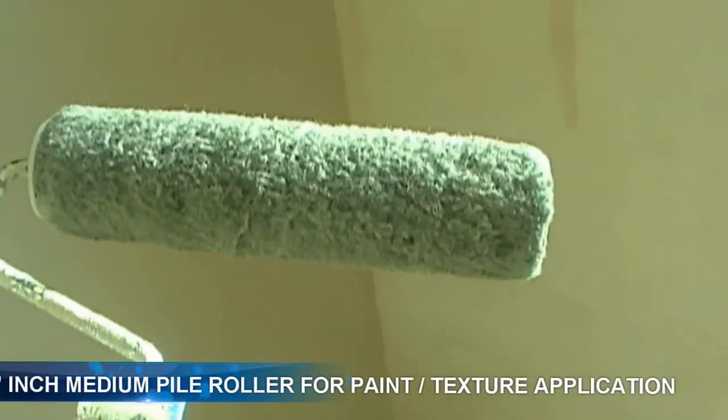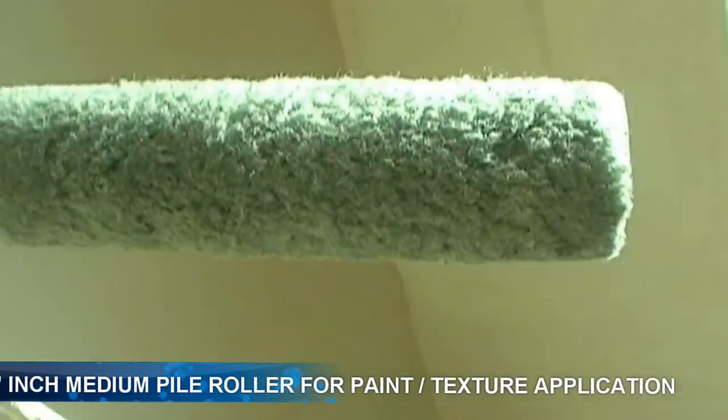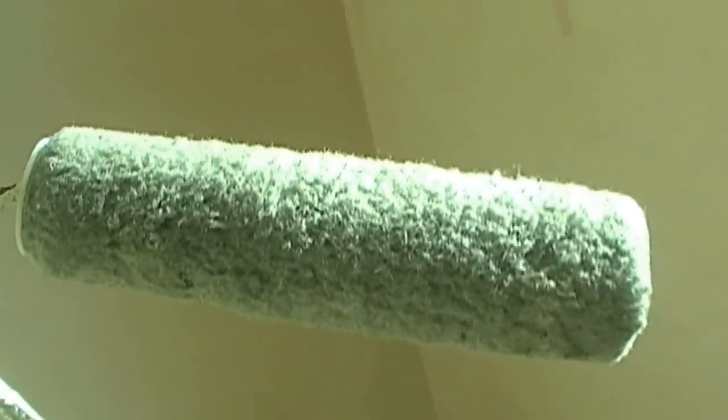For the roller I'm using, you can use a sponge, you can use a paintbrush just to paint the surface if you want to, which will take you ages and ages. This is a 9-inch roller. It's medium pile. You can get them like this as well, which are lambswool, a little bit more expensive, but just as good or better. This one's synthetic material, all nice and fluffy and soft. Let me show you. Fluffy, soft, beautiful.